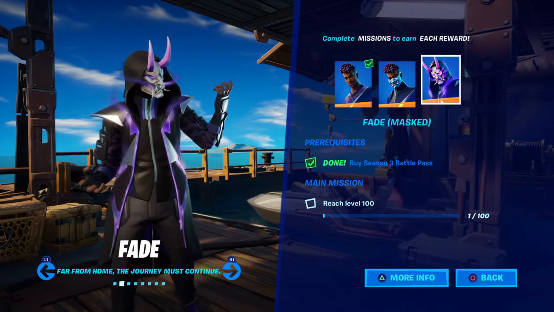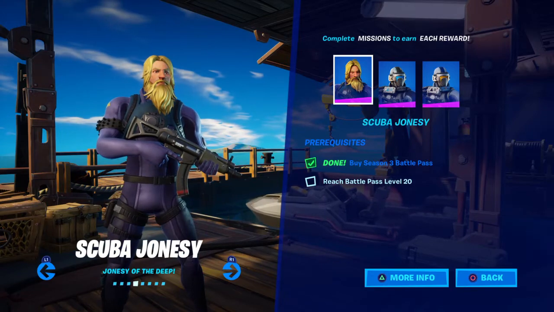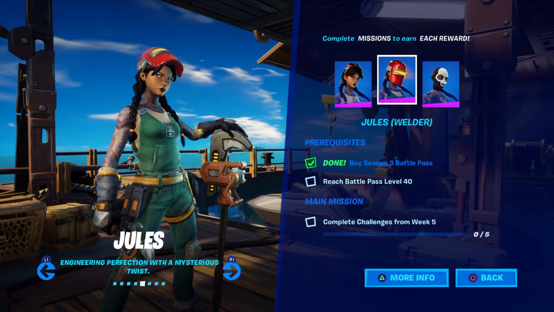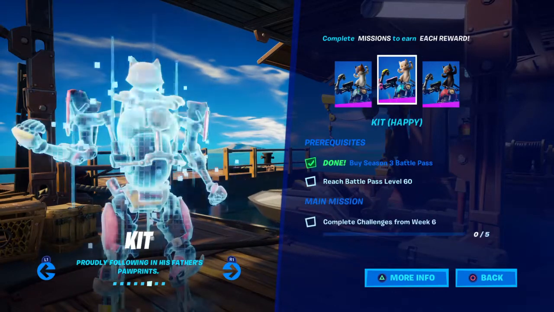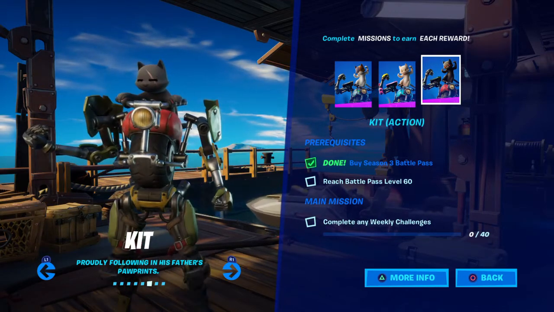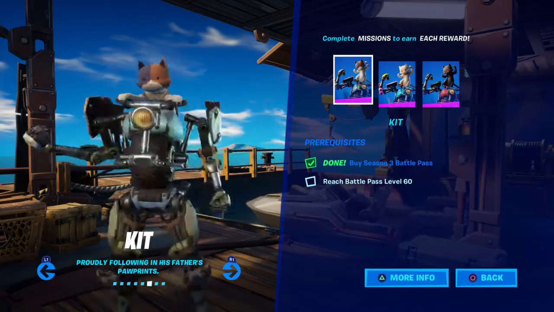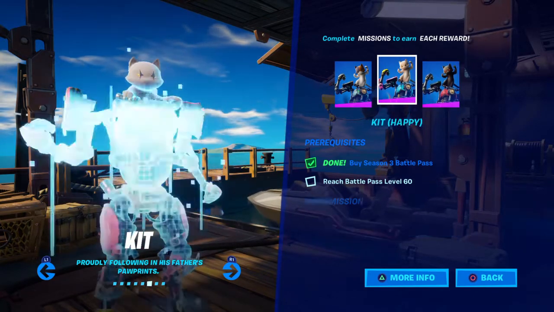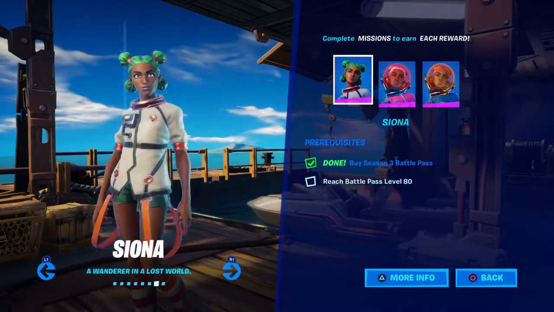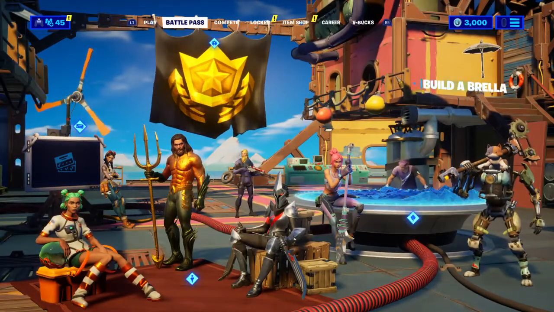Oh, so Fade is masked. Okay. Ocean has Riptide Cover Rider. Scuba Jonesy. Tactical Advanced. Okay. Wait, look at this. Proudly following his father's dolphins. Oh my gosh, Kit! I got Kit's happy, Kit's action. Oh wait, I forgot. So we pretty much have like new players, alright?